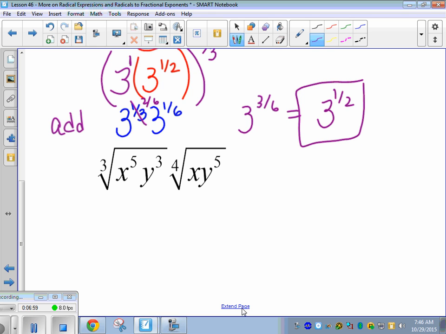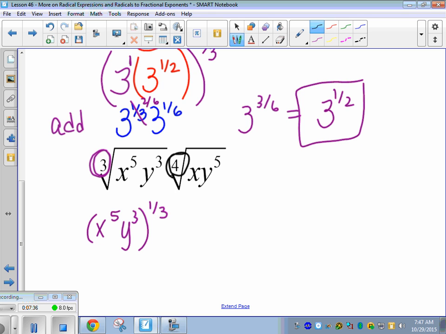All right, this last one does not have embedded ones, which means that this radical stops. It doesn't go inside there, okay? So we're going to rewrite each one if there's exponents inside. So this right here, cube root, is the same thing as what power, you guys? 1/3. Okay, and that cube root only goes to the x to the 5th and the y to the 3rd, just that first piece there.